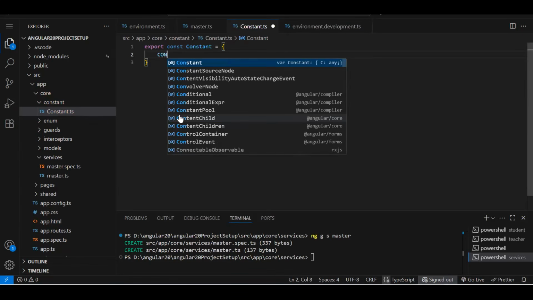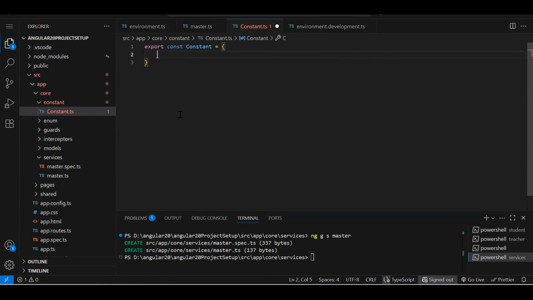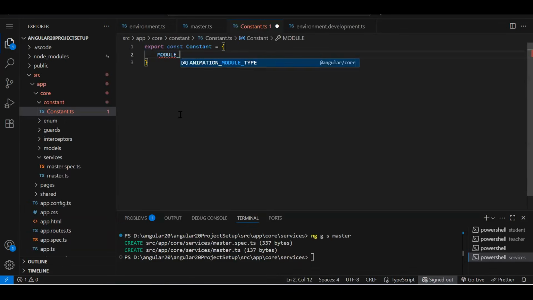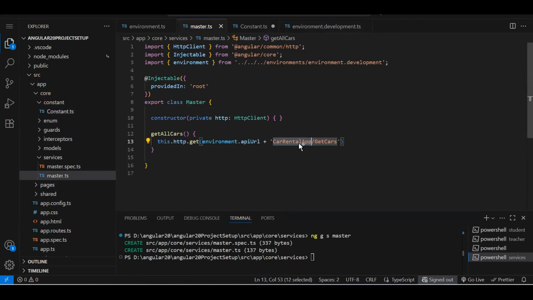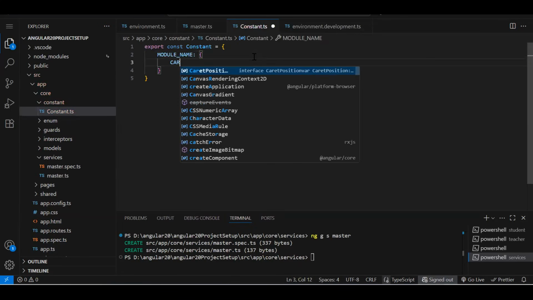So let's say MODULE underscore NAME. If it's a combination of two words, we separate them by underscore. So our module name will be car rental app. Normally this will be your controller name.